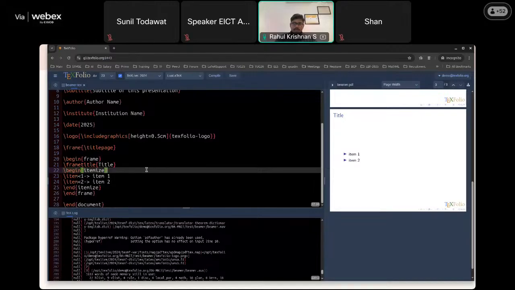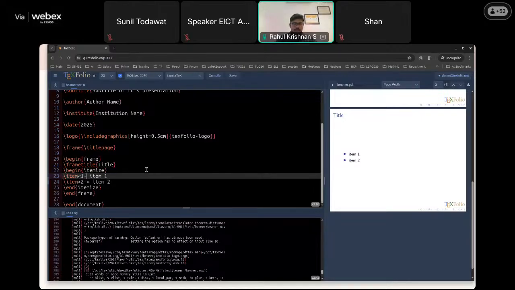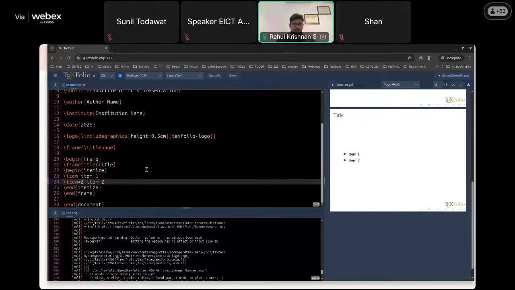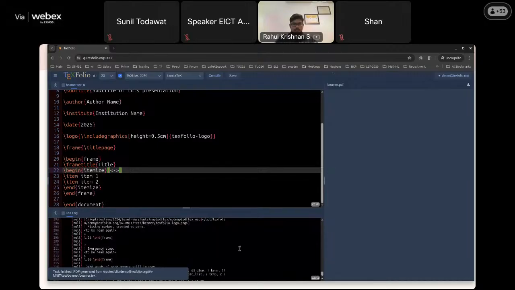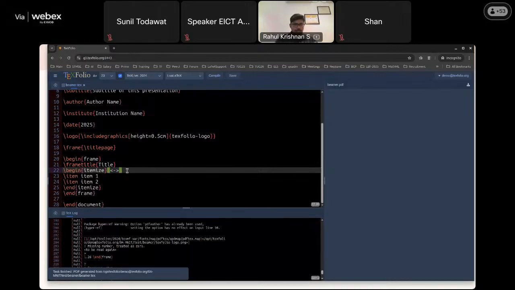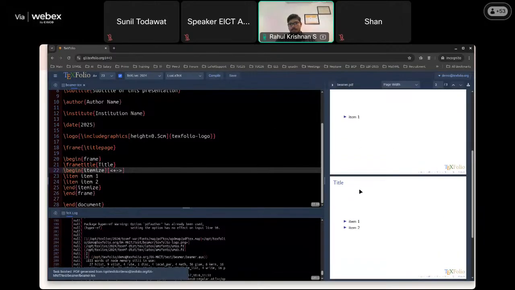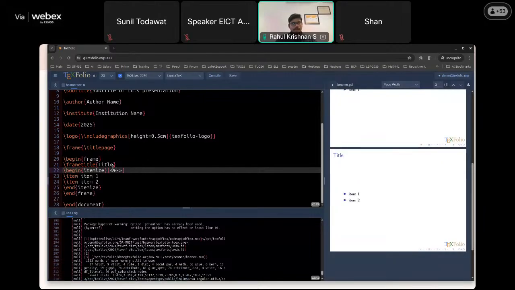Now this can be done in another way, like you said earlier, as an option to the itemize. Yes, this also can be done. But when we use special packages like enumerate or enumitem, this won't work.